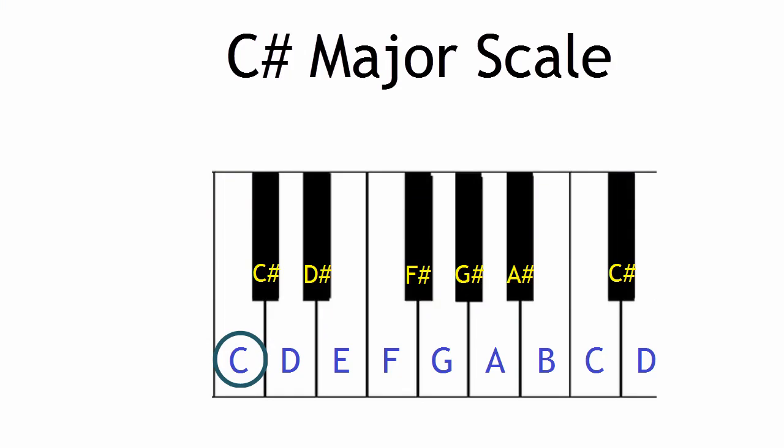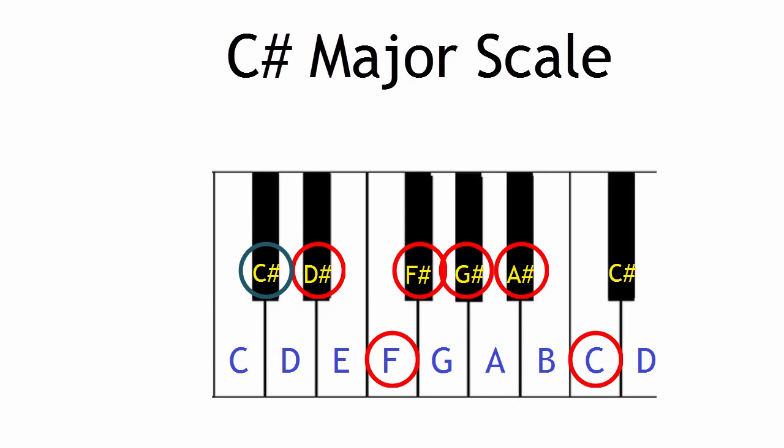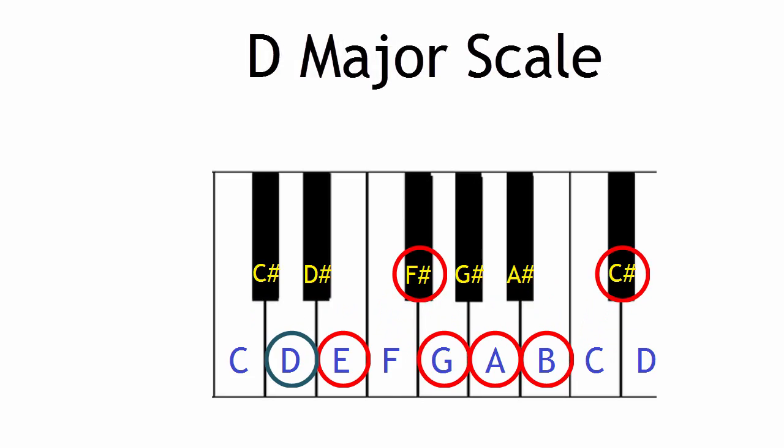Now say we want to look at the C sharp scale. All we have to do is move every note a semitone higher. So the root note C, if we move a semitone higher, we go to the C sharp, and the same with all the other notes. And this will still be a major scale, but just the C sharp major scale. And you can do something similar for all the other scales as well.